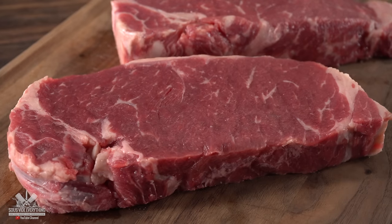This is why I love you guys. The community is fantastic. This suggestion would have never come out of my head. At the same time, I'm excited to find out if it's gonna taste better or worse. As you know, I did not use a very highly graded steak. But there's always only one way to find out if something is good or bad, and that is to give it a try. And if you have another suggestion that you would like us to try, put it in the comments down below. We're gonna make it happen. Because my steaks are ready, we are hungry, and it's time to take it out. Let's do it.